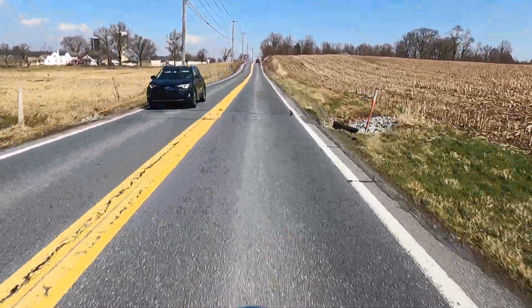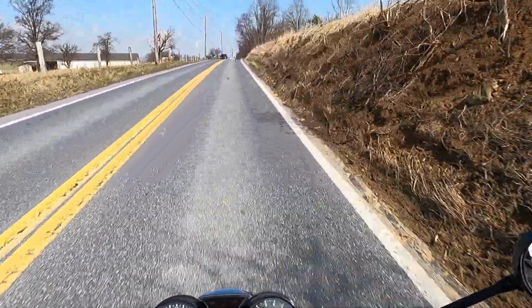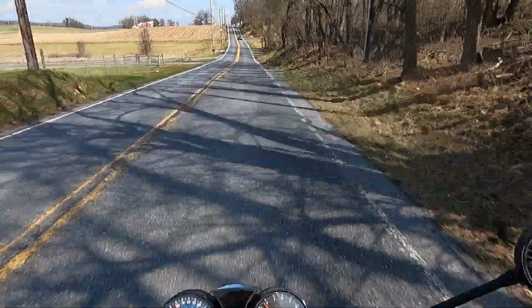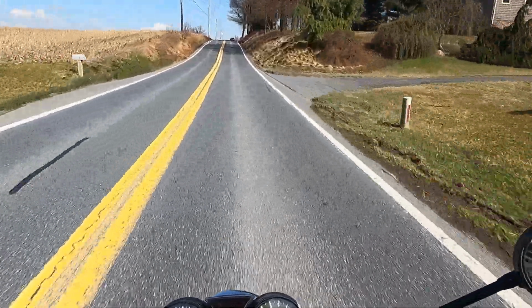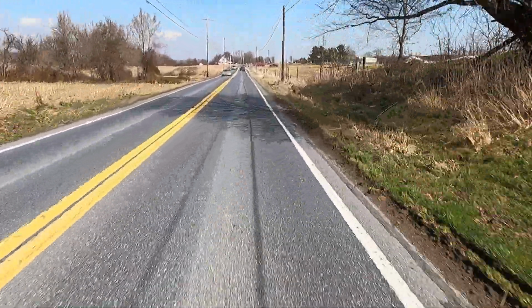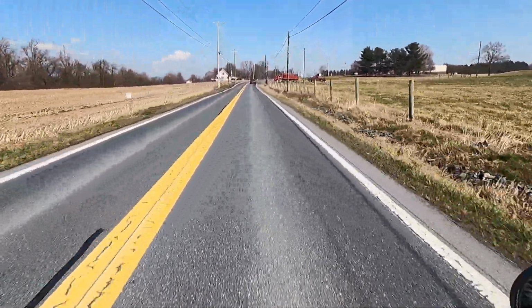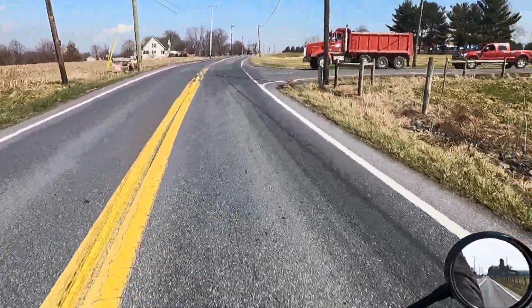It is comfortable, the seating position is nice, it's very neutral, and honestly, very surprisingly, it's very much like the Versys 1000 in the way that the seating position is. I'm hopping from the Versys to this, and it just feels natural. I'm not having to reacclimate to an odd seating position. The Versys also has nice features like anti-lock brakes, multi-mode power settings, and traction control as well. Those really cover your bacon when you get into inclement weather or a slick spot on the road that you didn't see.